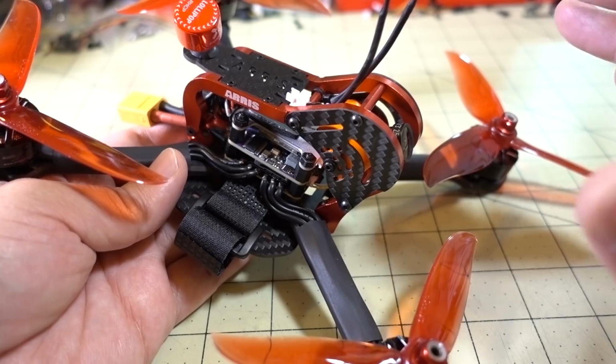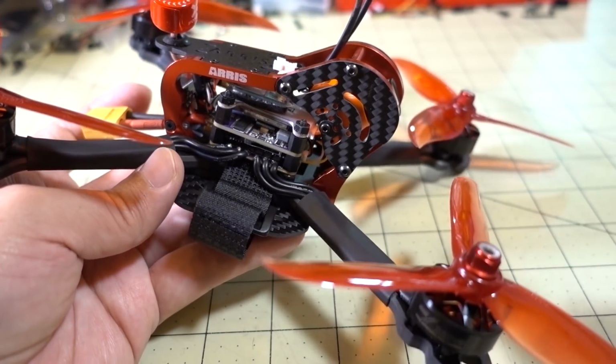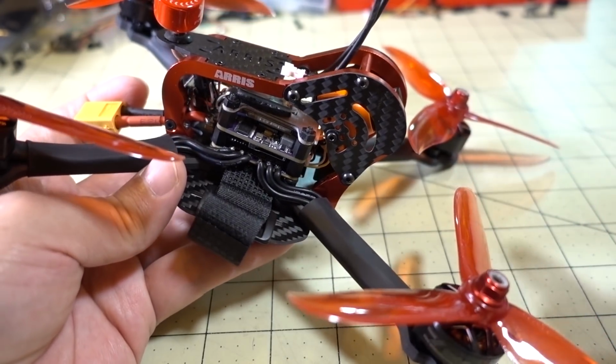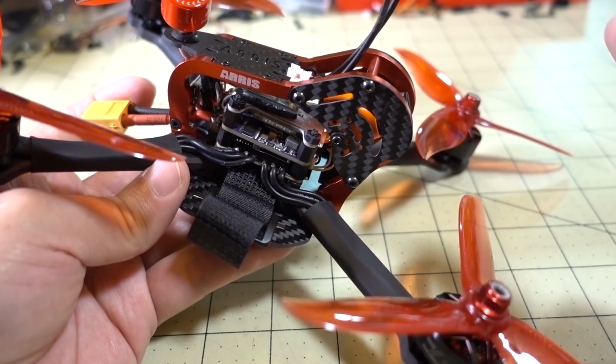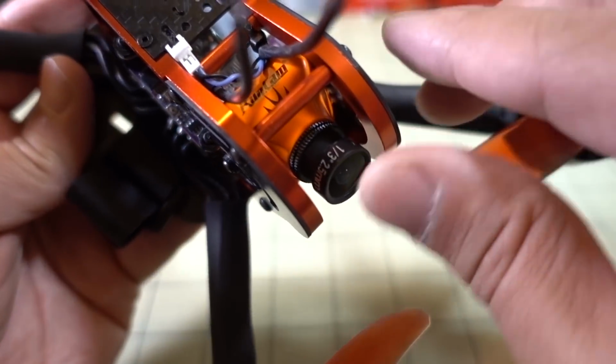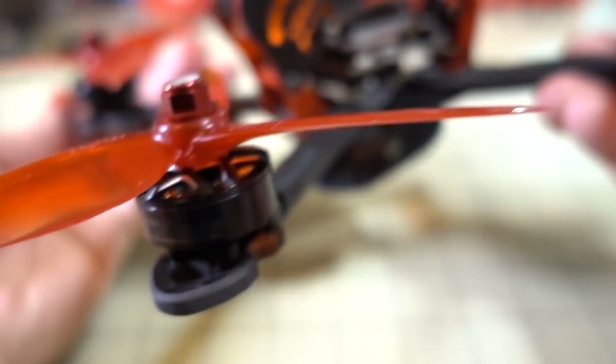So I would recommend getting the one without the receiver and then adding your own receiver if you already know how to do something like that. If you don't know how to add a receiver, obviously you probably want to spend the extra $10, $12 and get the one with the receiver already built in, and the bind button is accessible right there. So it was pretty easy to bind.